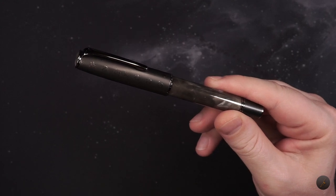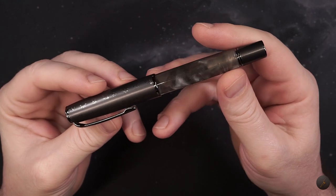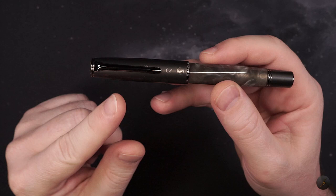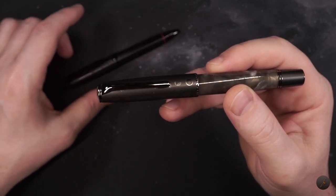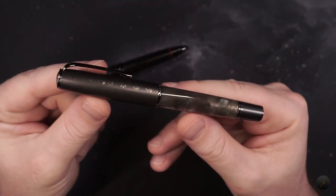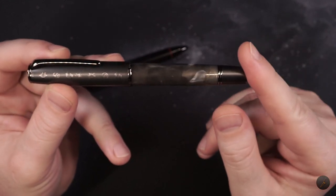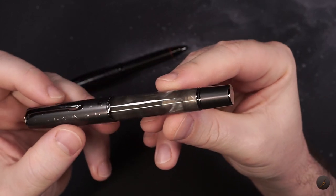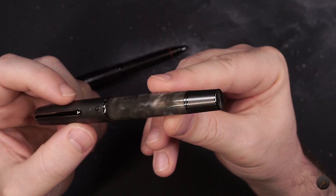So this video might be a little bit longer than expected because I am planning to do a few things with this pen, and I hope I'll get around to do everything that I'm planning. So first of all, I want to switch the nib unit from the defective N6 fountain pen that I had, to this pen. And at the same time, I want to take apart the piston to make sure everything is lubricated properly, so this way I won't have unexpected surprises on the long run.